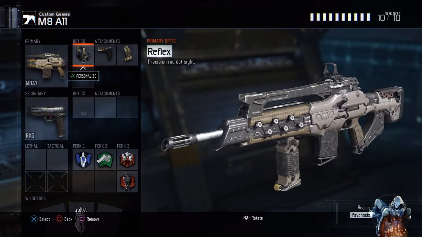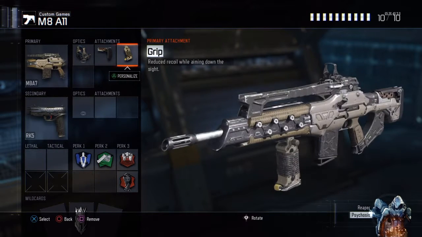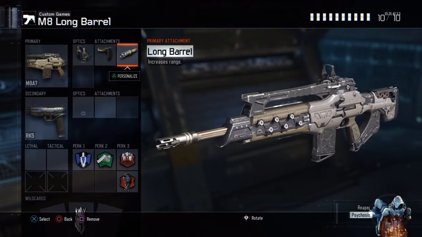Now this one is a class I really like, and I don't see it get used as often. We have stock and grip instead of quick draw, and it kills really quickly because if you get your first burst on target, you will definitely get a kill, and it just feels like you flinch less. I don't know why.